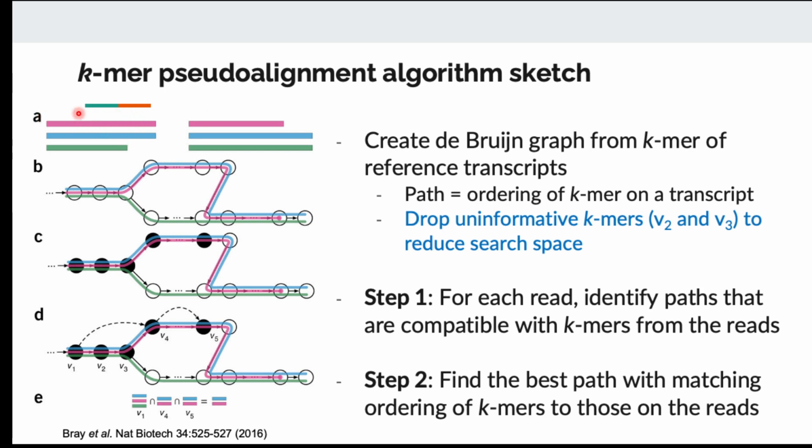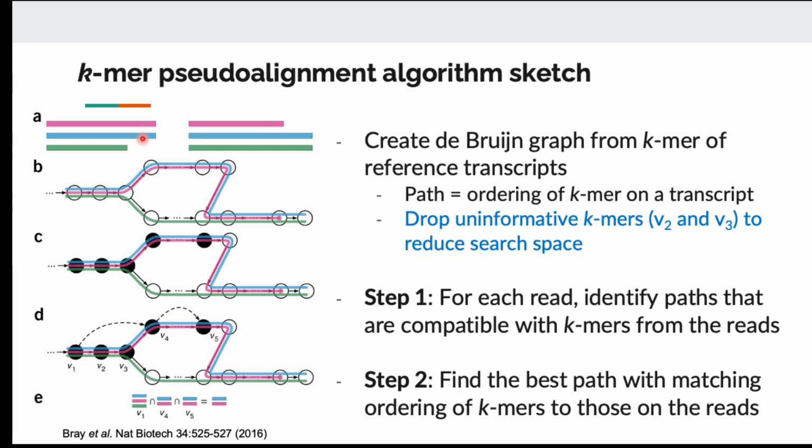Each region produces a different k-mer. And they're going to create this graph that says that, okay, for my transcript in blue, it will start with this k-mer, followed by this k-mer, followed by this k-mer, followed by this k-mer, followed by this k-mer. So you're going to have a path on the graph that connects from the first k-mer all the way to the last k-mer. And these are generated because you know the full transcript, so you can generate this.